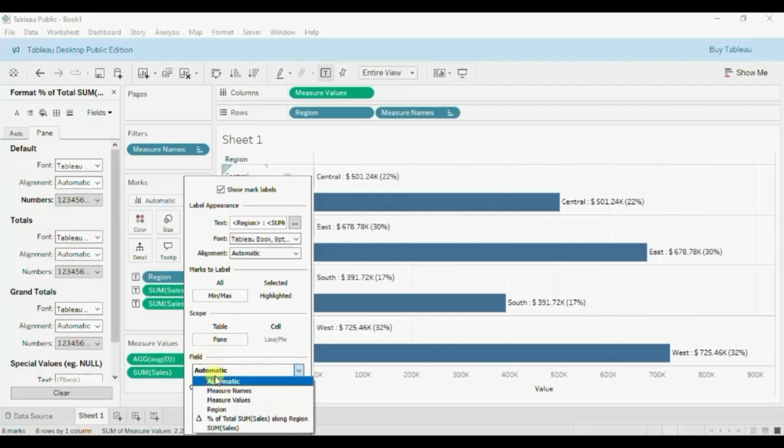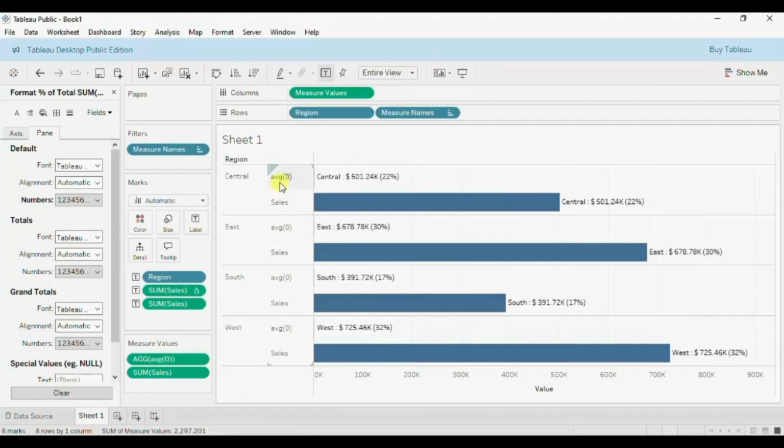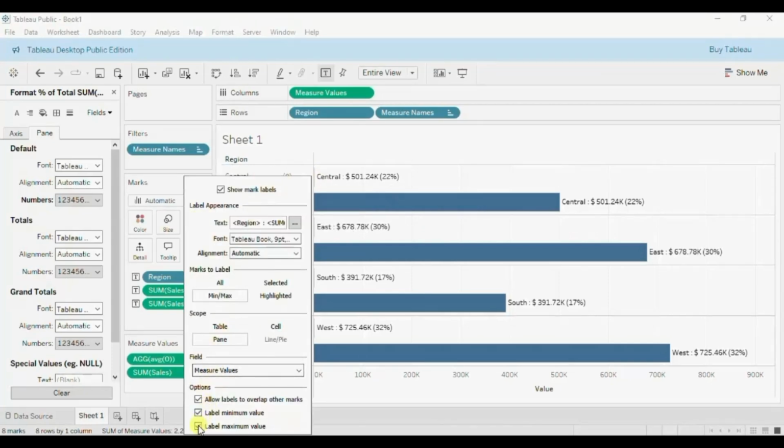From the field drop down select measure values, and under options you will see that we are getting two options, label minimum value and label maximum value. The minimum value in this case is the average 0 field, and the sales field would always be greater than 0. So we want to show the labels only in case of minimum value. So go back to label, and from here we will uncheck label maximum value.